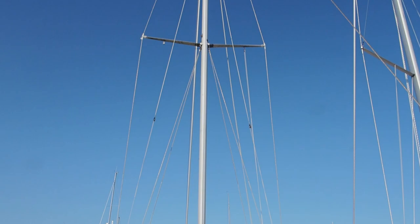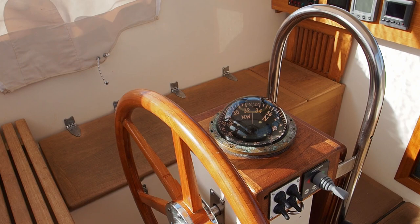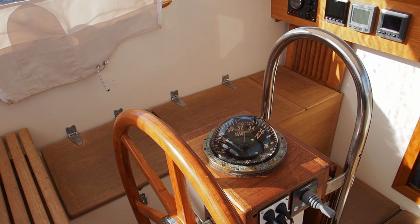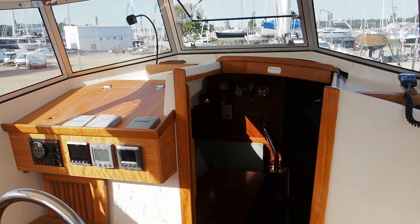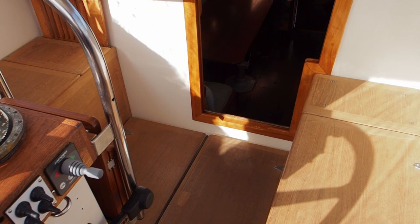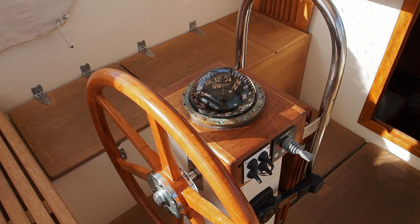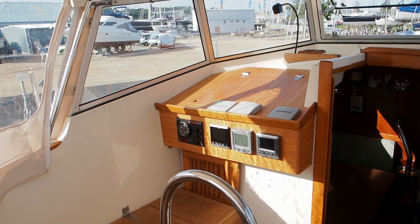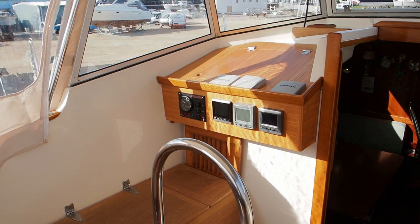Now I'll take you into the cockpit and then down below on Summer Wind. We're inside the enclosure now and you can see just what a protected cockpit space this really is. You can see the rigid windscreen and down into the companionway into the saloon. The woodwork in this cockpit is gorgeous. This is an easy-to-handle boat — she's got a bow thruster, as you can see there. There's also remote operation of the anchor, so you can raise and lower it from here. Instrumentation-wise, the owner usually uses iPads or iPhones, but there are instruments underneath what is also used as an outside chart table, and the boat's fitted with an AIS transponder.